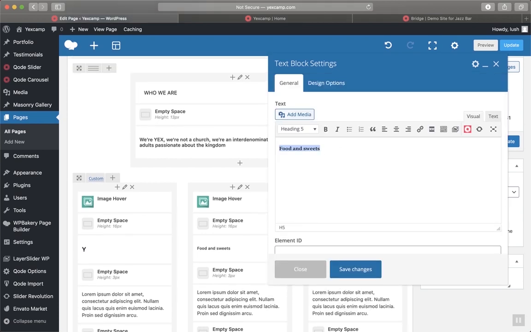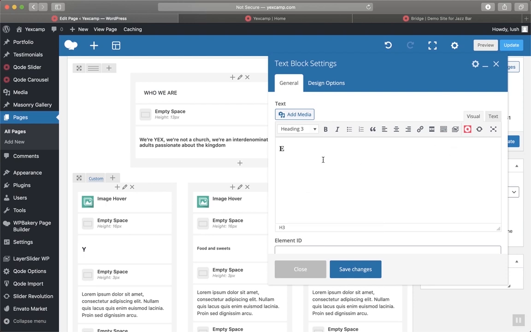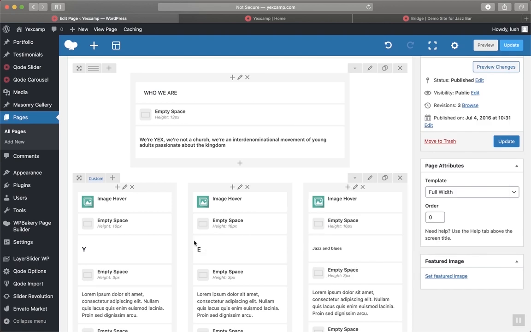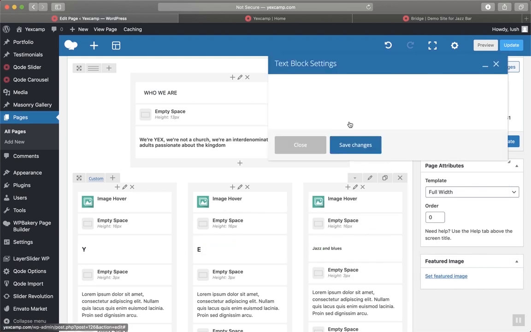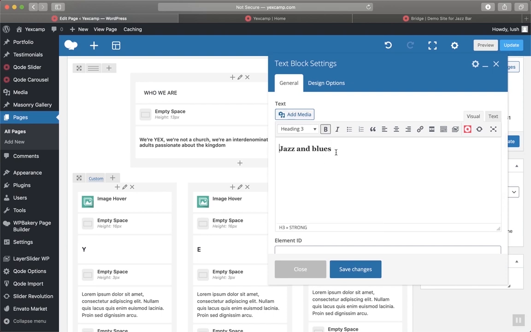So Y next. Oh, sorry. Capital E, heading 3. If that's too small, I could always come here and change that. I just need to select it and click bold. Save changes. And finally this, heading 3, bold.